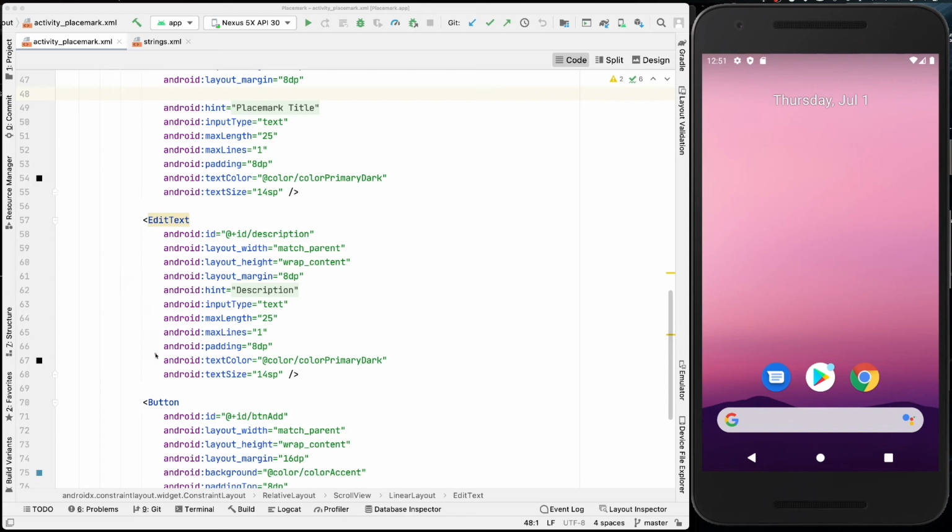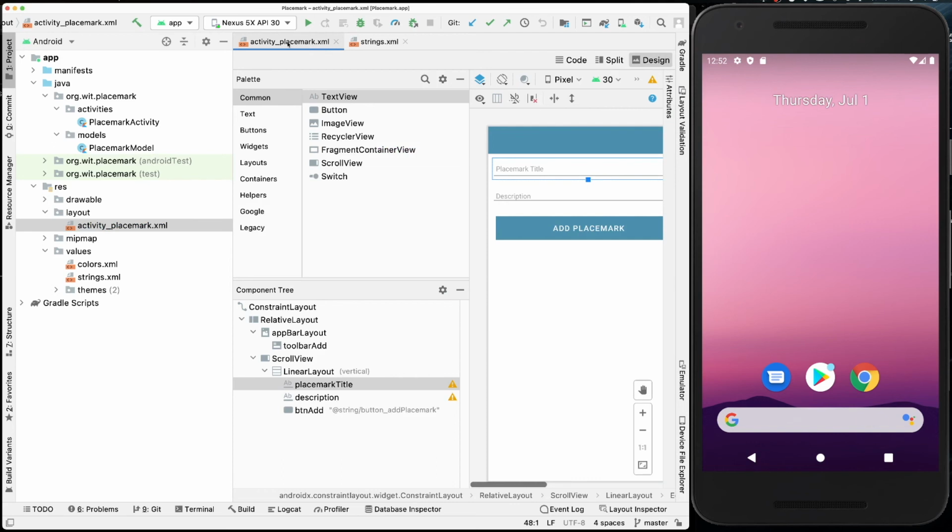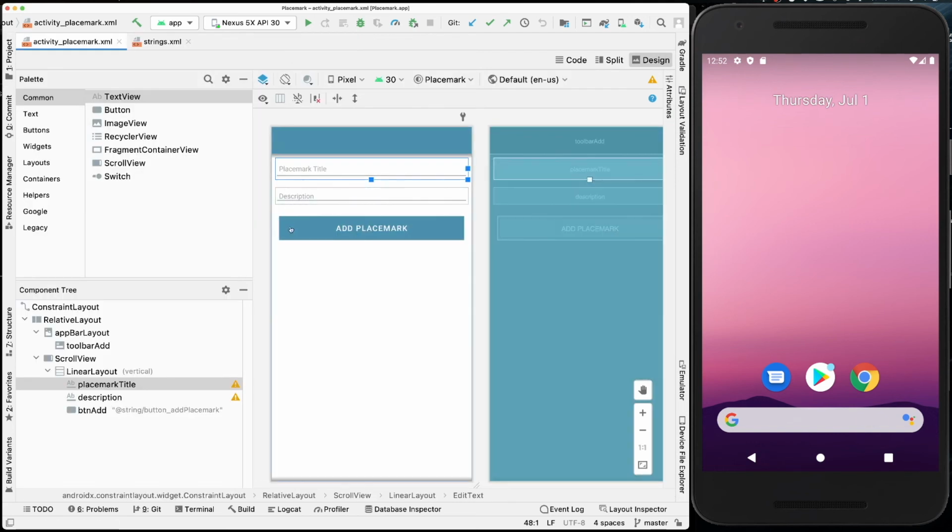But all the rest of it is more or less the same. You can play around with the margins if you want. The max length we're setting there is 25, but again, you could make it smaller or longer if you wanted to experiment. And the text size, just the default one there as well, would have been the same as our title, which is 14. So that would have been working out the layout. And again, you can go back to your design just to see it as the user would see it. So there's our overall design.